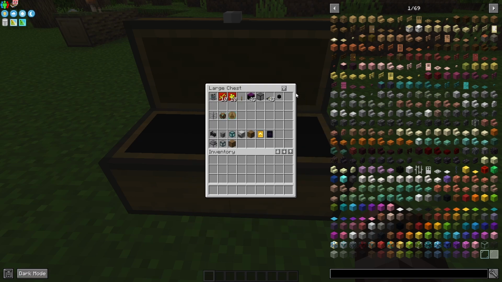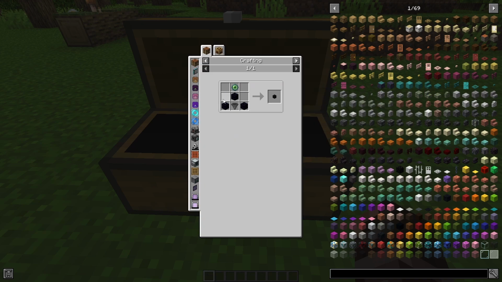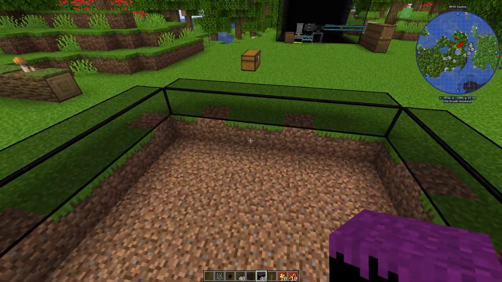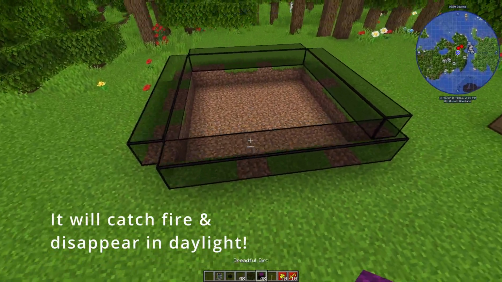And then finally, to collect up all the items, you're going to want to get yourself an absorption hopper from mob grinding utils, and this is just made with 3 obsidian, a hopper, and an eye of ender. So now that we've got all of this stuff ready, we're going to want to actually construct the mob farm. And a thing to note about this dreadful dirt is you should not place it until you have a roof over it. So let's get a box going real quick.